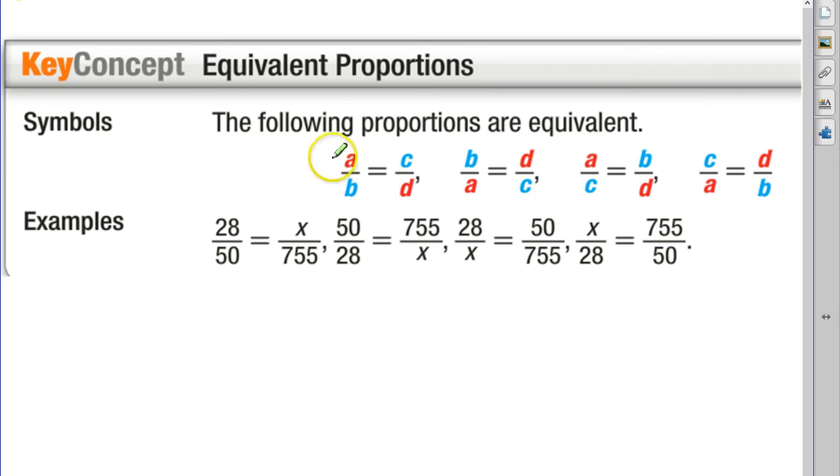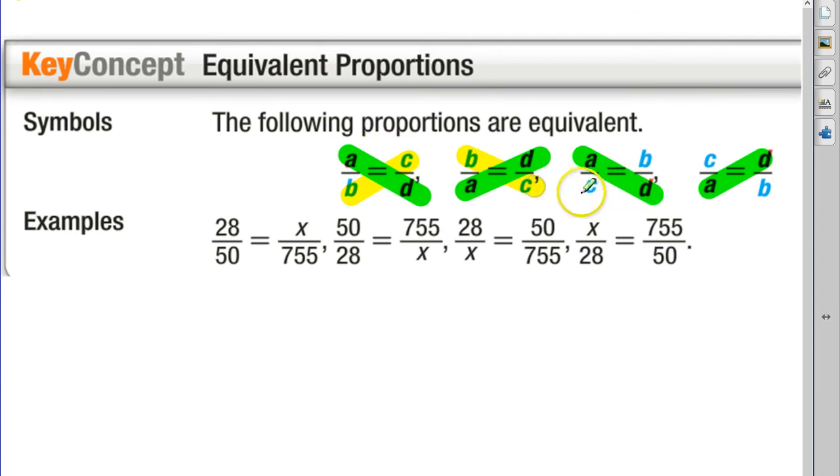end up being A times D and then B times C. So if we look at this real quick, notice, this was A over B equals C over D. This is that first original proportion the book defined. Then what did they do? Well, they flipped both A over B and C over D. I still get the same cross product. So as long as I flip the two fractions, we're okay.